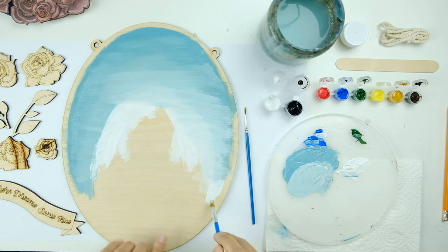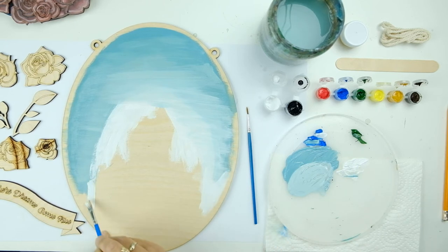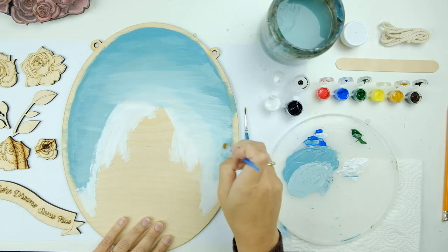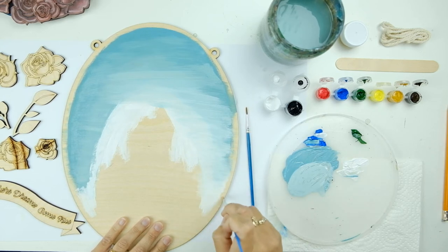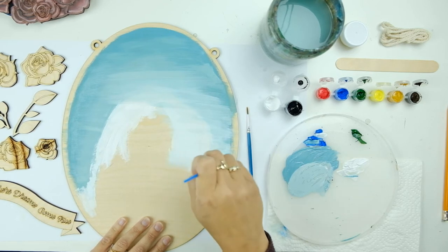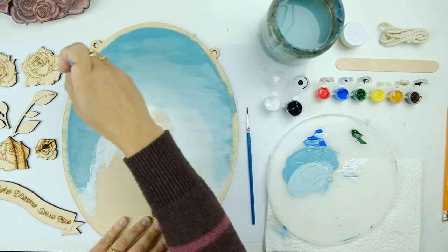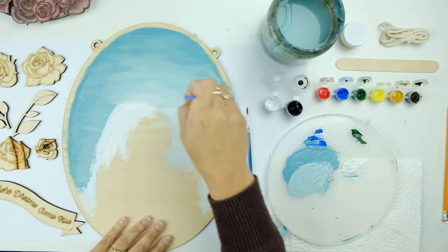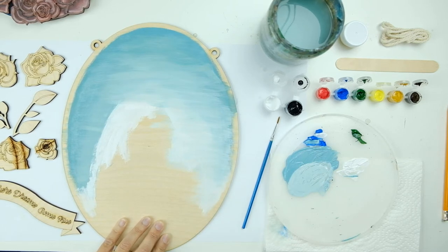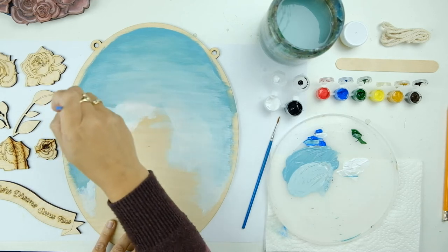I think I need just a little bit more white down here. I see my pencil line come up to about there, so I'm just gonna make sure I got enough coverage here and also here. There we go. I don't think I came down far enough the first time. Just keep working your brush through. And you can bring a little bit of that white up and into the turquoise. Really have fun with blending all these colors around and really mixing them together. And once again, starting in my dark and working my way back and forth into that white.